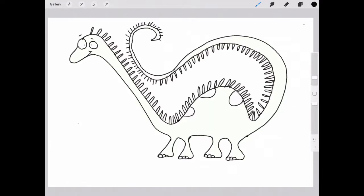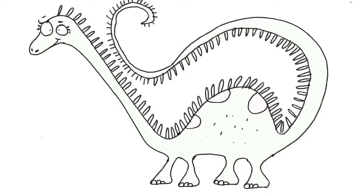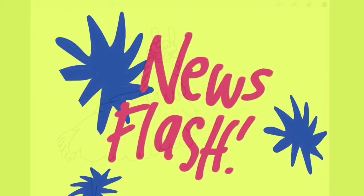And there we go. I'm just drawing lines at the end because it gets smaller and you can't necessarily see the loops. And there we have it. We have our Diplodocus dinosaur. I've done some spots and eyelashes and stuff like that. Yeah, there you go. Well done.